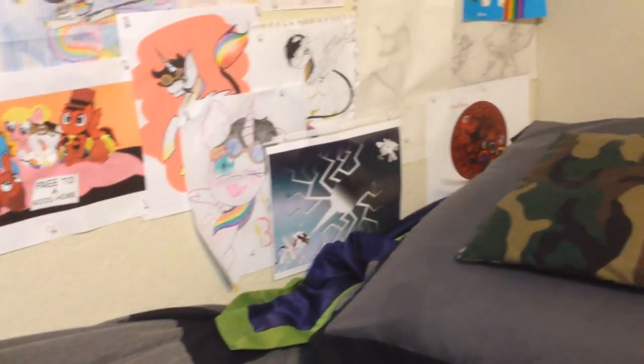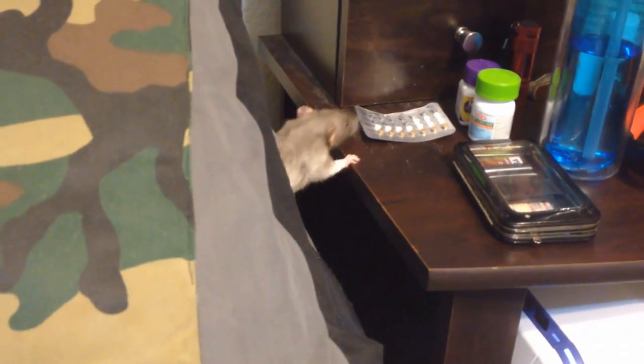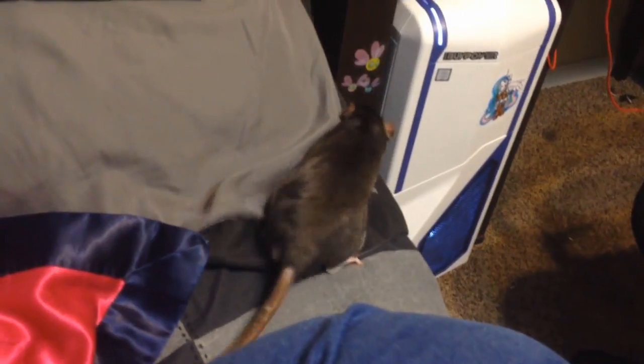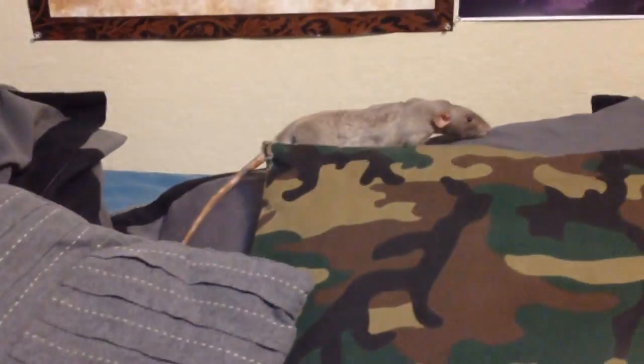And he's checking out all the pony artwork. Hi, Dex. Don't go on the desk. Don't do it. I'm watching you. I should be working on my review right now, but I need to socialize these guys too. So I'm trying to give them at least 30 minutes to an hour of playtime and just to get used to our surroundings. Because this is where they're going to play most of the time when we let them out. And slowly but surely, when I've trusted them fully that they'll come when I call them, I'll let them play on the floor.